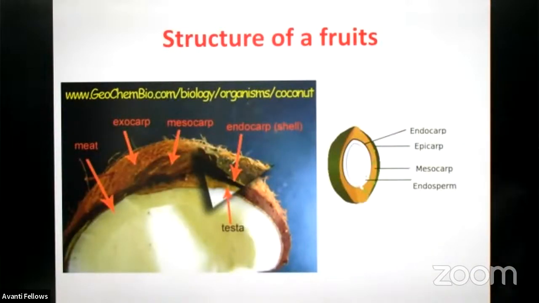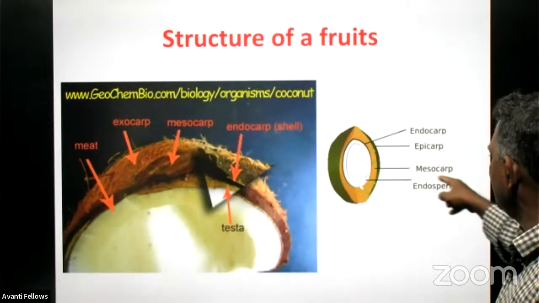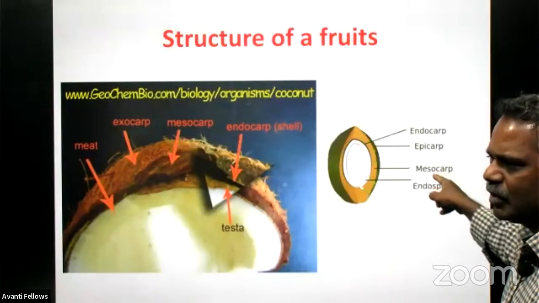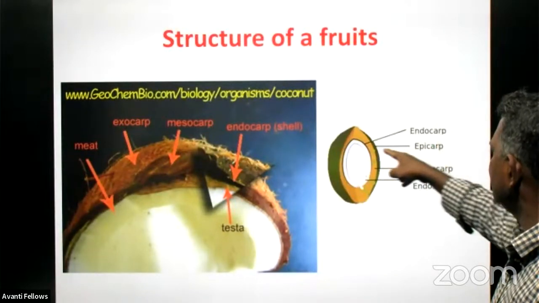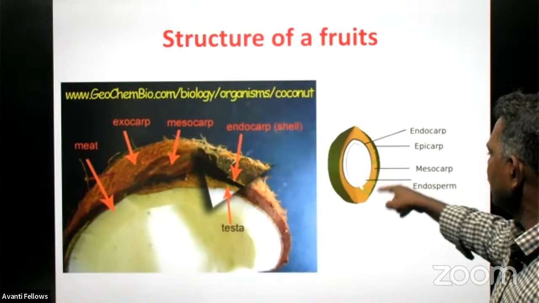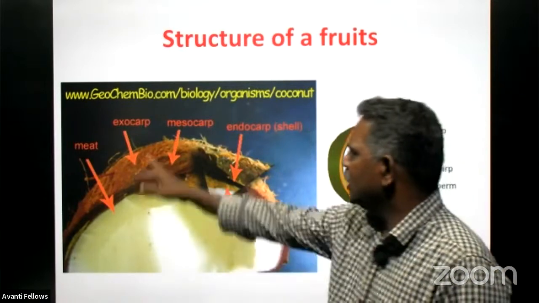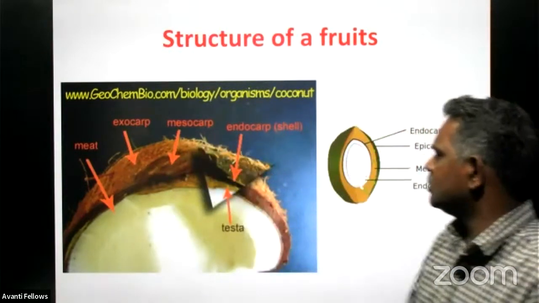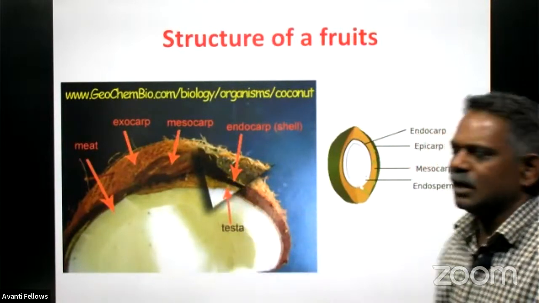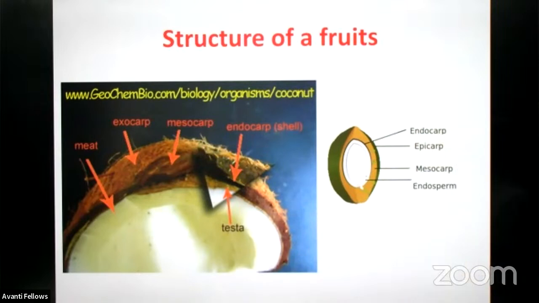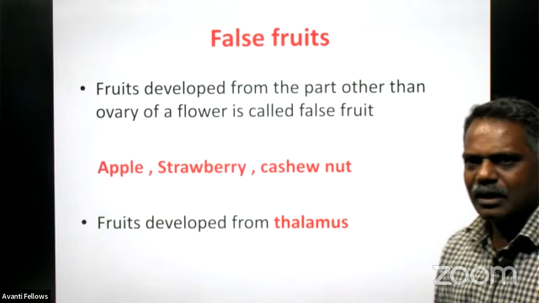Then the next fruit. You can find the epicarp, the outermost tough one, and the mesocarp is here, and it is not very fleshy. It is fibrous in the case of coconut. And here you can find the endocarp, right? This is the innermost layer, we call it the endocarp. Exocarp, mesocarp, and this one is the endocarp. And the innermost one, this is the testa layer, right? That brown colored thing is the testa layer, right? Then come to another concept.